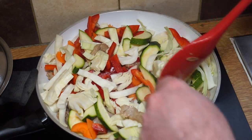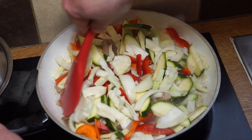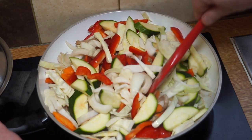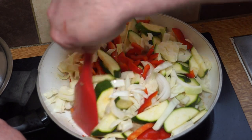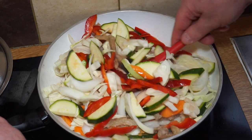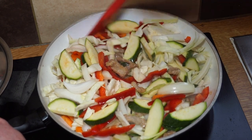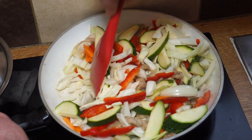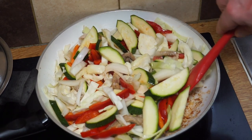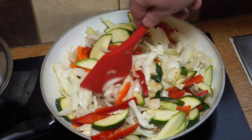But don't worry about that, it will eventually cook down a little bit. But you want to keep some crunch in those lovely vegetables. You can already see what a beautifully presented dish this is going to be. It will present absolutely gorgeous on serving bowls or on a plate. And you want to just stir to make sure that everything gets coated in that delicious oil. Because that's where it's at with this, my friends.